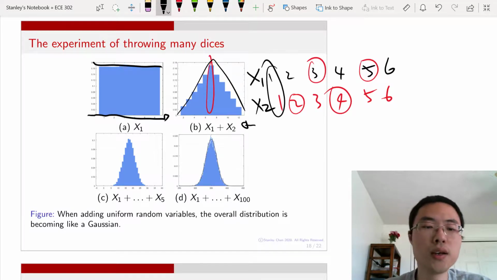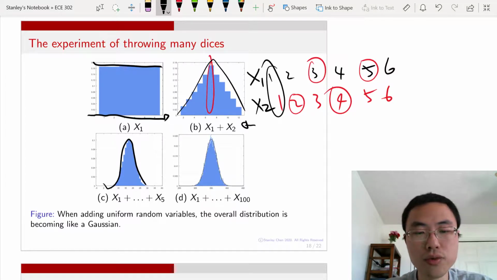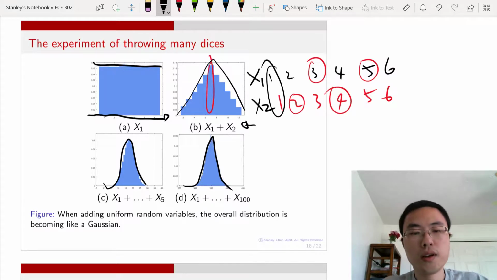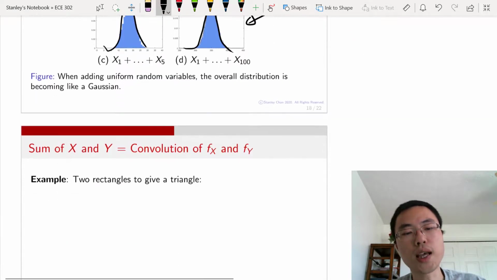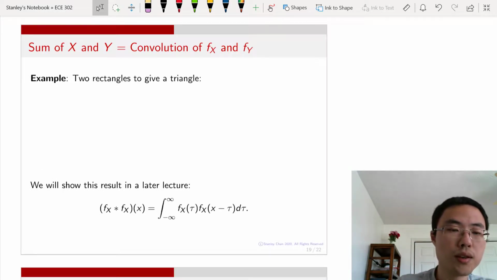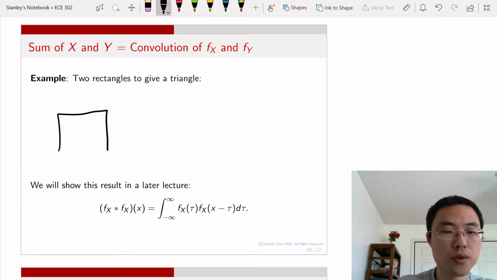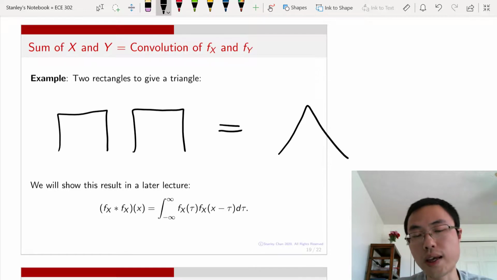That makes sense. Now if you continue the experiment, you have 5. Well, you're getting something like this. If you have 100, you get this distribution. This is a bell shape. It's a very, very surprising thing. When you add things up, when you add the random variables up, the PDF of the resulting distribution is becoming a bell-shaped curve. So what is happening? What is happening is this idea. We can think about the uniform distribution. This is a rectangle, and then there is another rectangle. You're going to get a triangle.